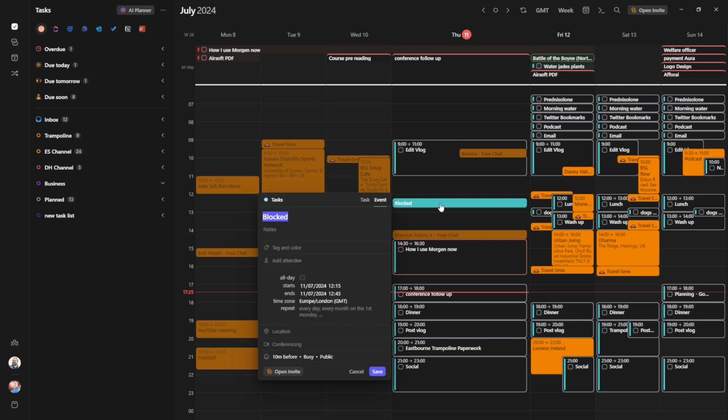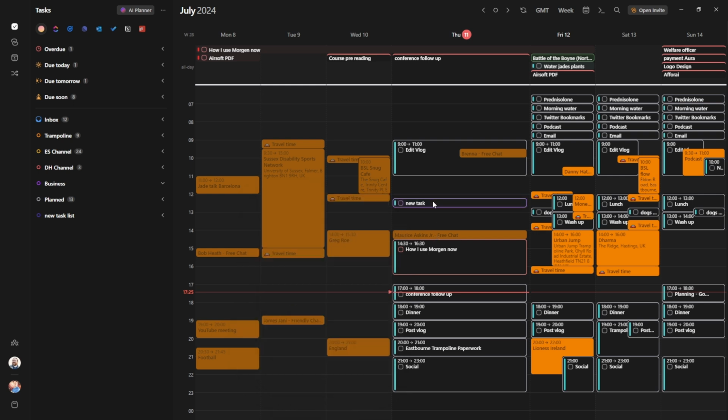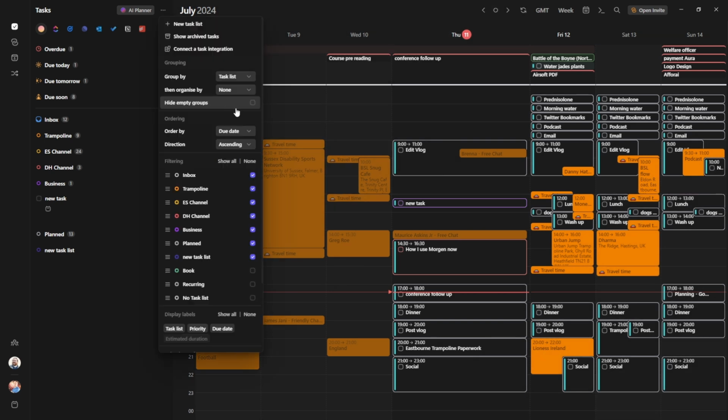So let's say click in there. If I type task and then space, it turns it into a task automatically. A nice little tip for you there. So let's type new task, then add this to the list. I don't want to have to add it to the business and then go save. I don't want to do that every time. I just want to be able to add it from the sidebar inside the task list, which is why I keep this setting off.